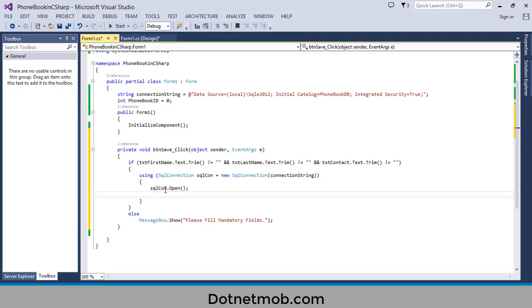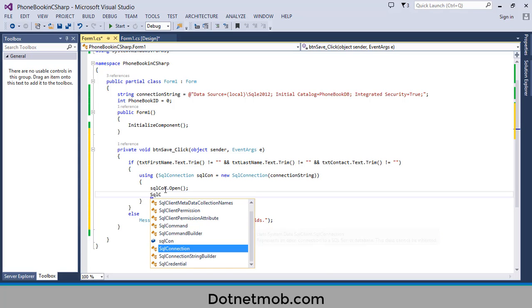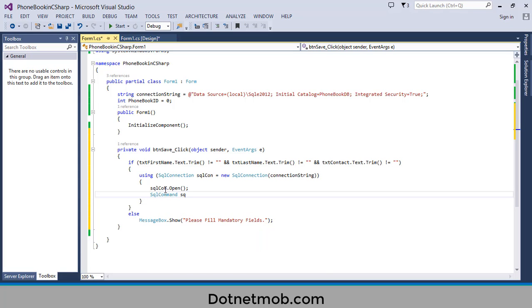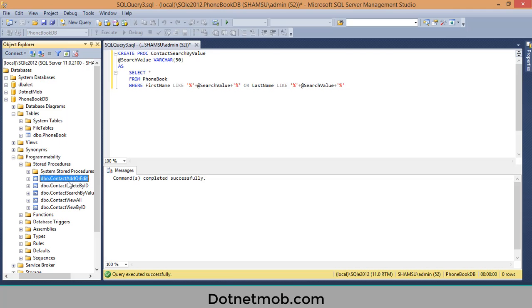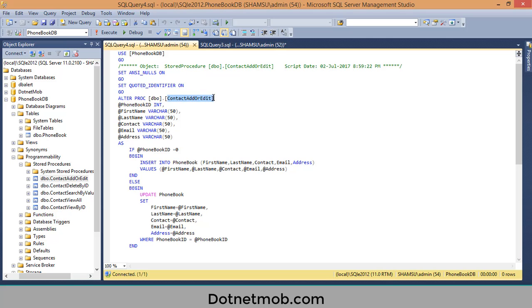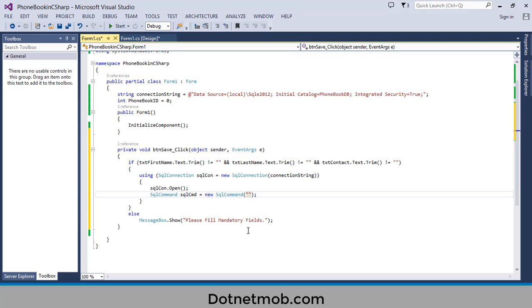Then I am going to create an SQL command object, SQL command as sqlcmd equals new SQL command. Inside that, first of all, we will pass our stored procedure name, contact add or edit. Let me copy this stored procedure name from here and paste it here.